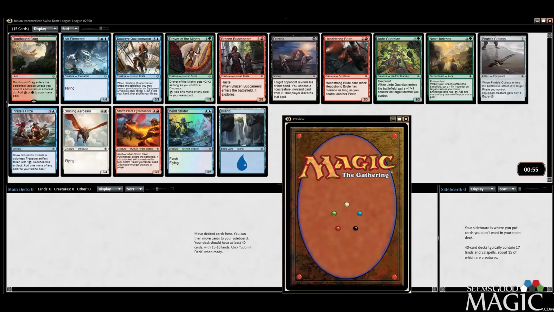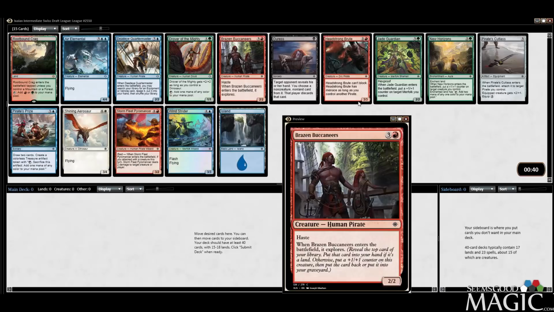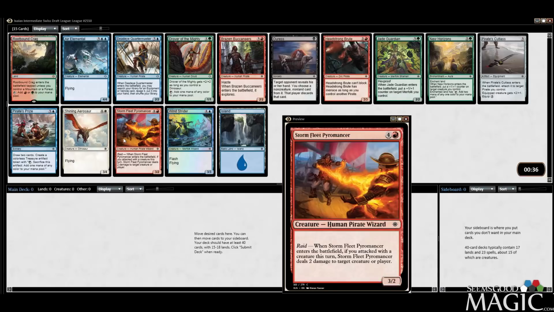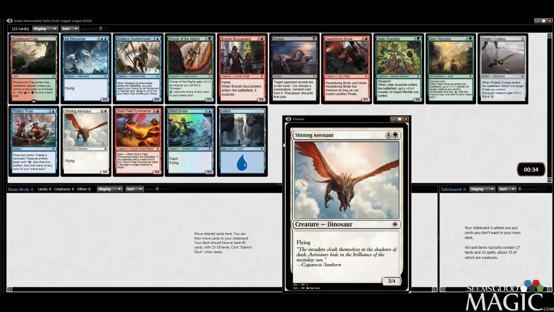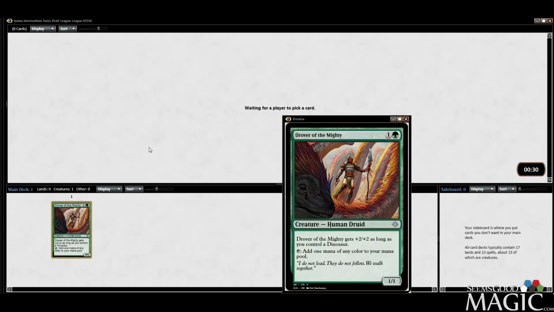Okay, I think the pick here is probably Drover of the Mighty. This card is really good. Kind of insanely good, actually. Ramps for anything, not even just dinosaurs, and then as a 2-mana 3/3 if you do have dinosaurs, this card's crazy. There's also Air Elemental in here, which is good. I like the Brute, the Cutlass, and Pyromancer and Aerosar are playable as well, but let's get this Drover online.